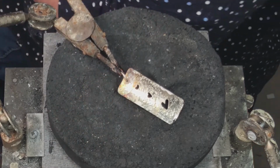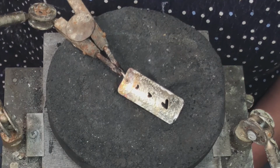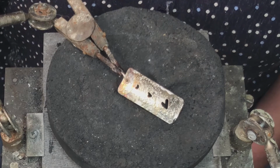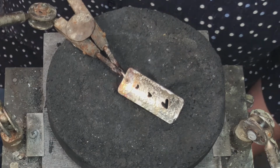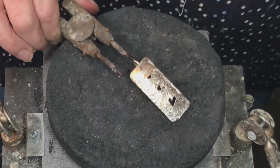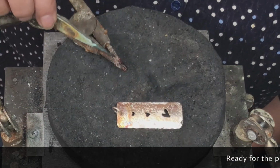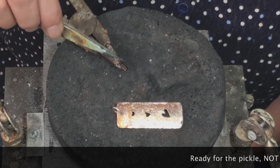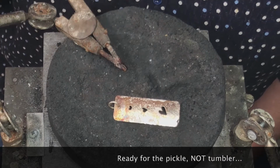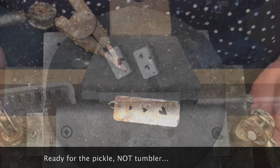And there it went. It would have gone much quicker if the third hand had not been pulling heat away. Now this probably, it's not too hot. The flux had made it stick to the third hand. So now I'm going to clean that up, and it's ready for the tumbler.